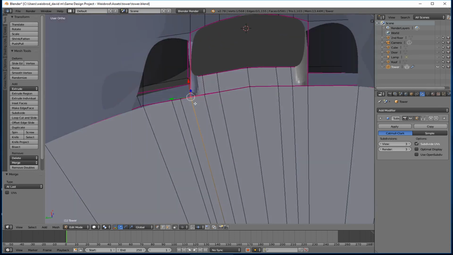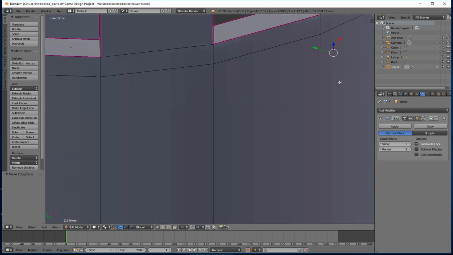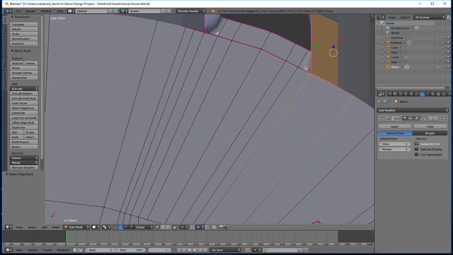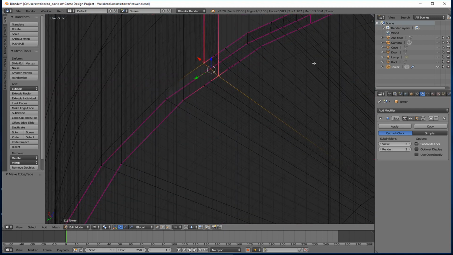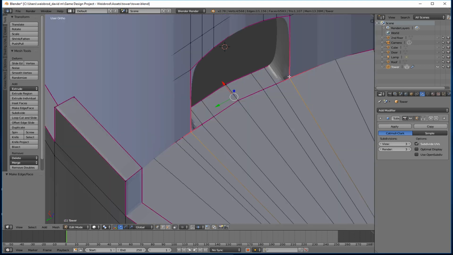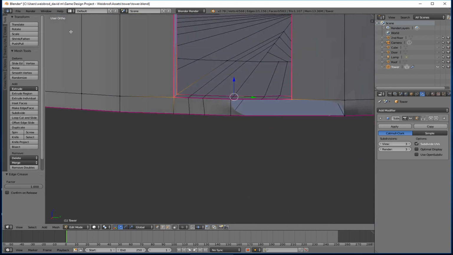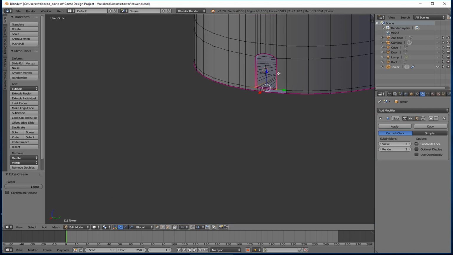So now all I've got to do is this one, to this one, to that one, to that one, fill, and fill. So now the door is looking pretty good. Now the problem is we lost an edge crease here because of my merging. That does happen. So I would just take these two and those two, get my edge crease back, and now my door is starting to look pretty darn good. I haven't done the loop cuts here, but you know how to do that. And you can see that I've now solved the problem.